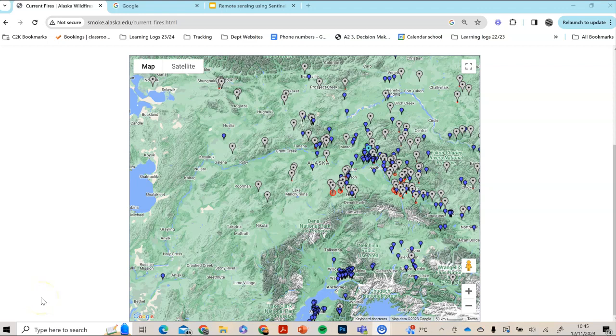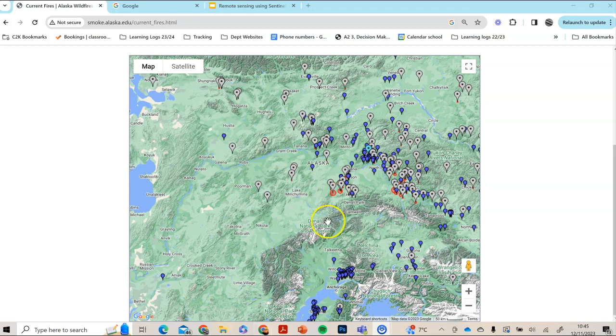So this is a little task designed for AS3, the section where we've got to look at satellite remote sensing images and why they're used. In particular, we're going to take a look at how they can be used to monitor in near real time some unfolding natural events. So in particular, we're going to look here at wildfires in Alaska.